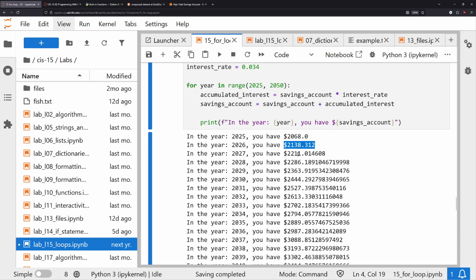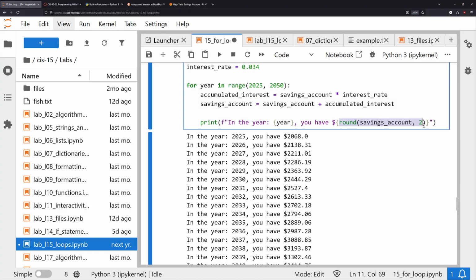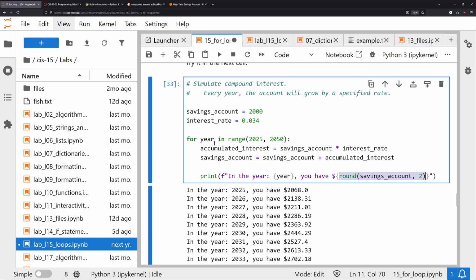So let me clean this up a bit. If anything, with money, people really only care about 2 decimal places. So I'm gonna go ahead and round this output. This savings account variable should be rounded, probably to 2 decimal places. So I'll round it to 2 decimal places. Press play again. And, there we go. It rounded it. Okay, cool. Some cases it didn't round. I think I need to round in a different way. But anyways, yeah, people get the point on what this for loop is doing, right? Yeah, some pretty cool stuff.